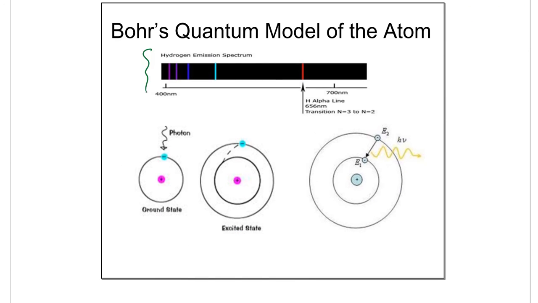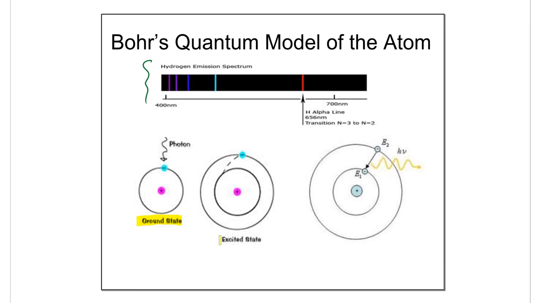His interpretation of this emission spectra was that an electron exists in a ground state, or the lowest energy state available for that electron. When a photon comes in, that's a little bit of light energy, or in the case of his experiment, some electrical energy, that electron can absorb the photon and get excited to an excited state. However, very quickly, the electron decays back down from the excited state to the ground state, and as it decays, it emits a photon of light. So again, an atom can absorb a photon of light. The electron can be excited to an excited state, but then it quickly decays back down to the ground state.